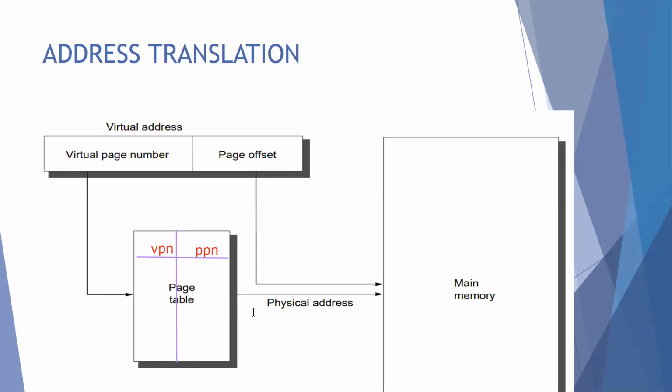Okay. So your physical address is PPN followed by the offset, which remains the same. See, the offset does not vary. Since the offset depends upon the page size, and the page is the same page which has been brought in from the virtual memory to the main memory, this is just a relocation of data that has happened. So the physical address will be a physical page number followed by an offset, and this accesses the main memory now, and the data is looked for and we get it.